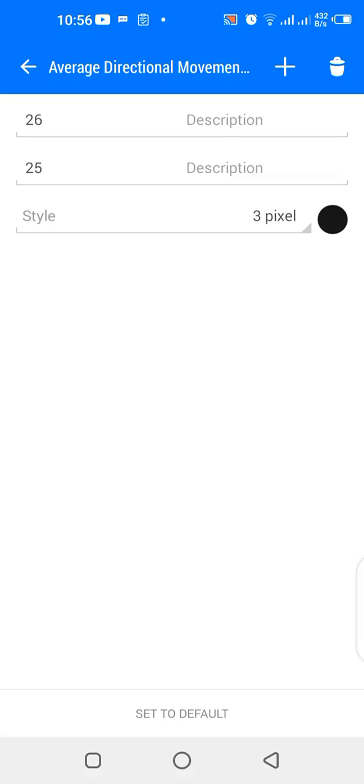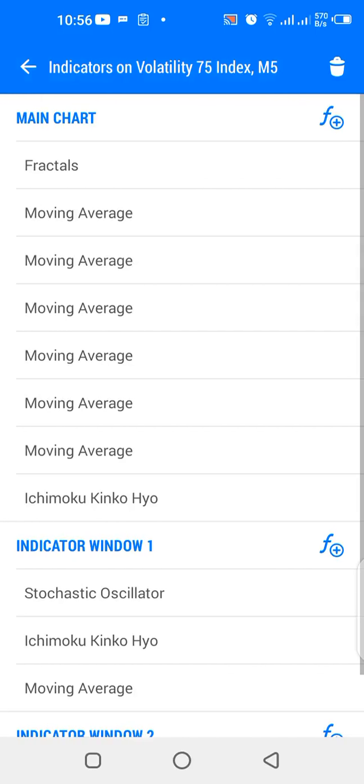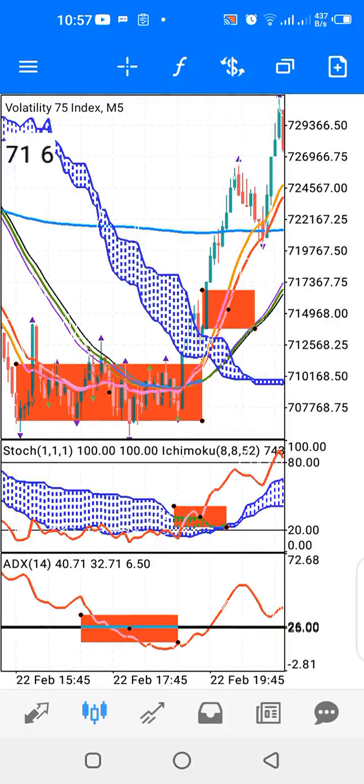You look for which signal you have. If you have a buy signal, you may enter your buy trade. If you have a sell signal, you may place your sell trade, as the case may be. So a cross above these two levels will give you room to trade, but a cross down below these two levels will tell you to stay inactive, stop trading, wait for the possible range to be over before you can continue to trade. So that's the settings for this strategy. It's a very good strategy.